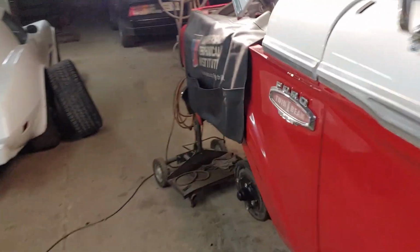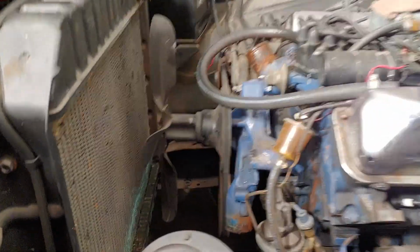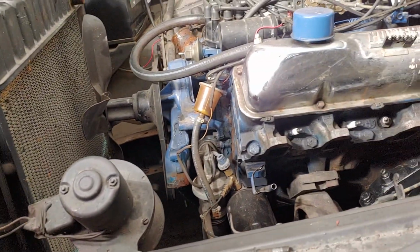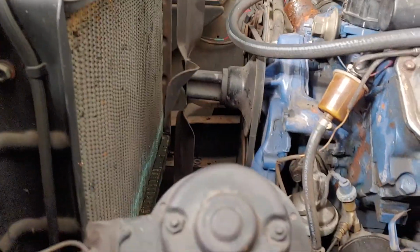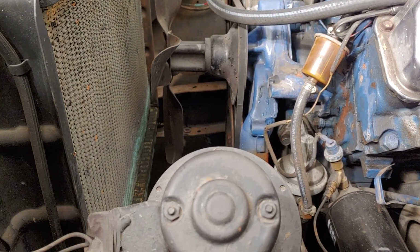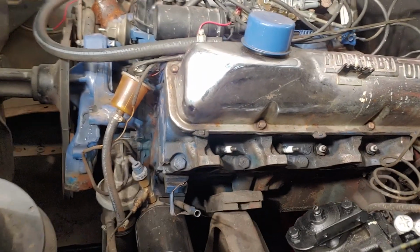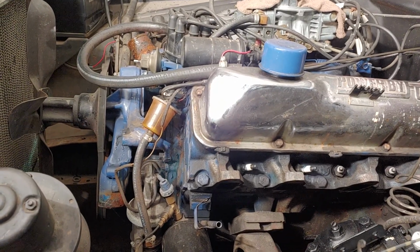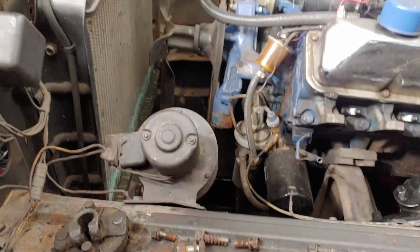So just as a catch up, that's where we're at. What I'm going to do here real quick is pull the radiator, four bolts, no big deal. I'll show you how I pull the harmonic balancer off. We'll put the new one on, and that'll probably wrap it up for me for today. Tomorrow I got some other stuff to do, pull this gearbox, finish up some of that stuff. By that time everything should be nice and dry. I need to put the exhaust on, and then I'll put the steering column in, get all that stuff buttoned up and tight again, since we made our fixes to the flanges there. So that's where I'm at right now. I'll touch base with you in a second here.